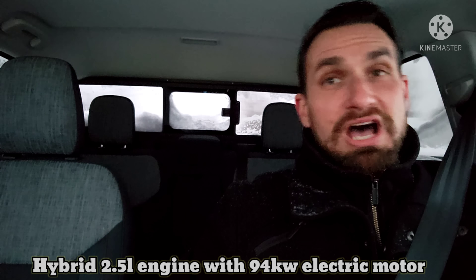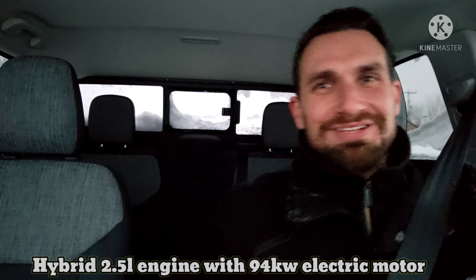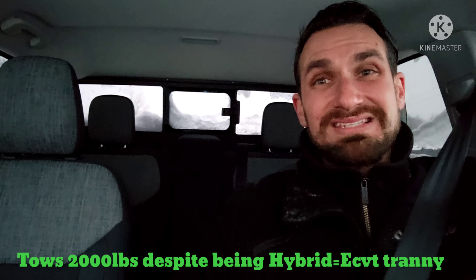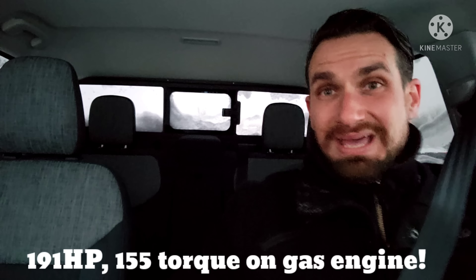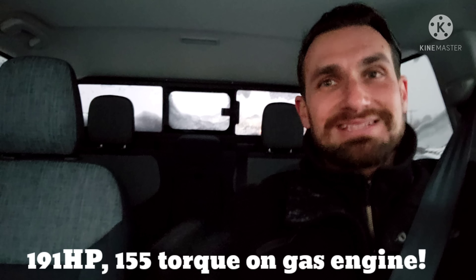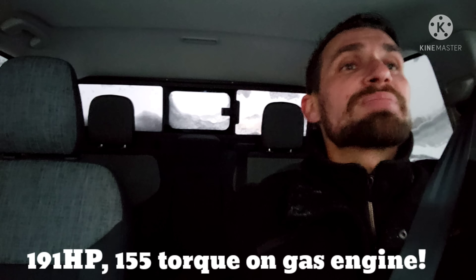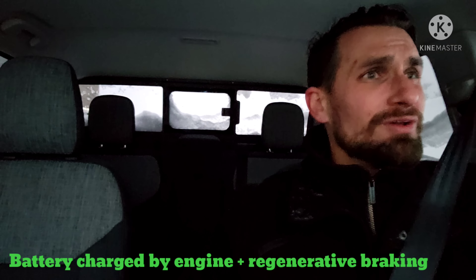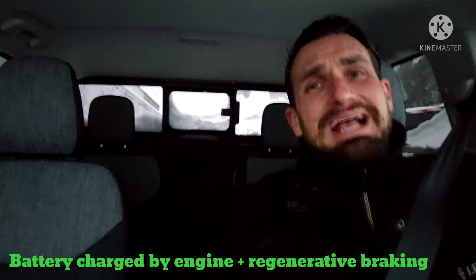Here we are inside the Maverick. All weekend we're going to be testing it out — we'll be towing with it, going over bumps, and testing it in the snow. Right now the conditions are really snowy with ice underneath. We were originally stuck between the EcoBoost four-wheel drive versus the hybrid front-wheel drive, and I told Marie it would go just fine — so let's find out if I'm full of BS.